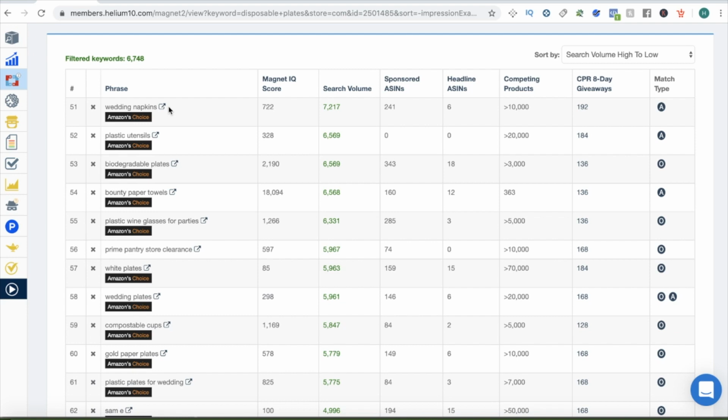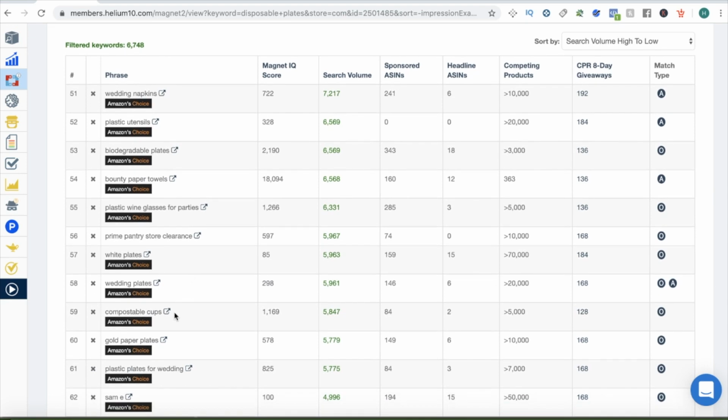If you study the market really well, then you're going to know what to improve on, right? So there's cups that are compostable, and clearly the demand for that is lower. But just because the search volume is lower, that does not mean that it's not a profitable product. What a lot of people tend to do is they go after those crazy high numbers and think that's going to help them out, when in turn it's not, because it's more stressful, because there's just too much competition. But if you're going after a lower search volume and then maybe lower sales, you're still going to be profitable if you study the market and you do well.